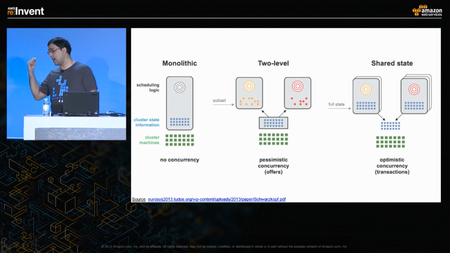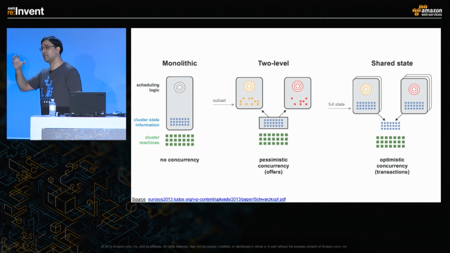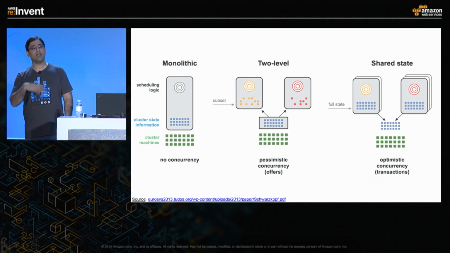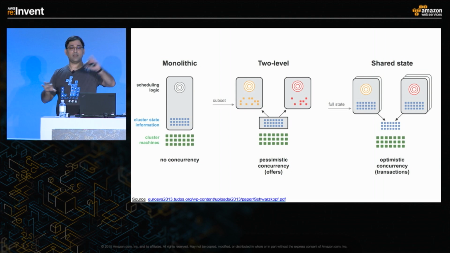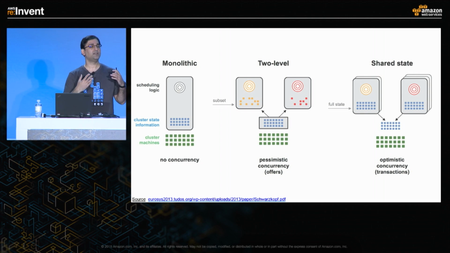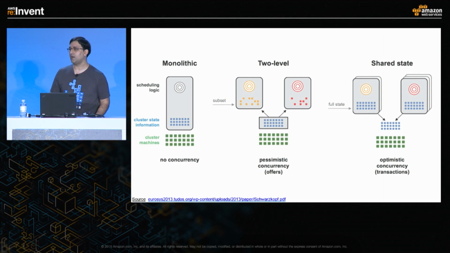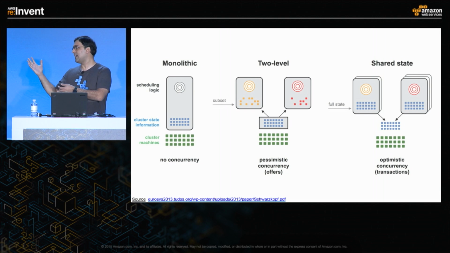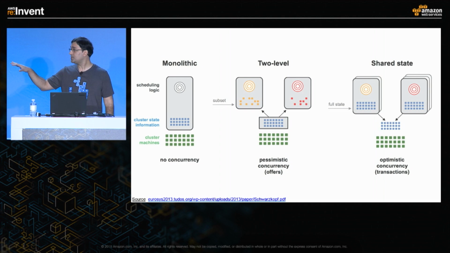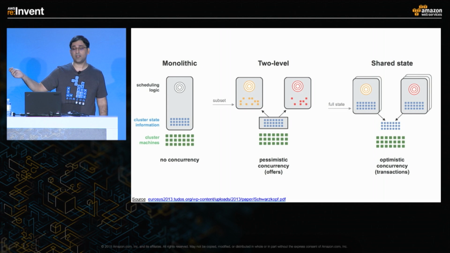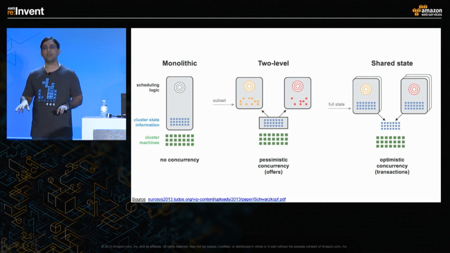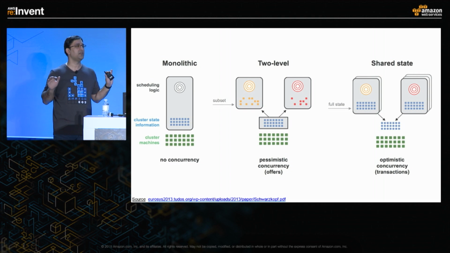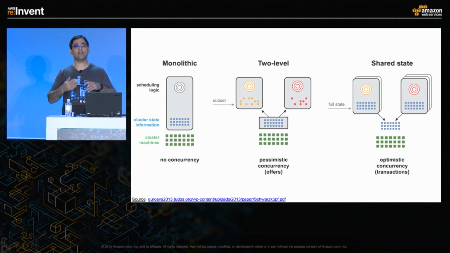There are two approaches. You can do things pessimistically, which means that one scheduler gets part of the view of the system, and while that's happening, it's all locked off, and the other one gets a view of another part of the system and doesn't have a full view of your entire state. The equivalent would be a control tower that can see the airspace over Nevada, which is where we are, or California, or something like that. The other option is shared state systems that use optimistic concurrency. Here, every scheduler has a complete view into the full state of the system, so you know exactly what's happening. All the schedulers are getting the same information, and you're reconciling conflicts at the level of the scheduler.